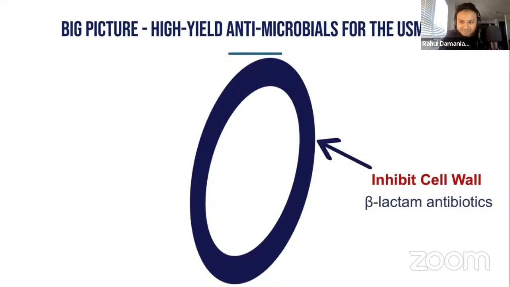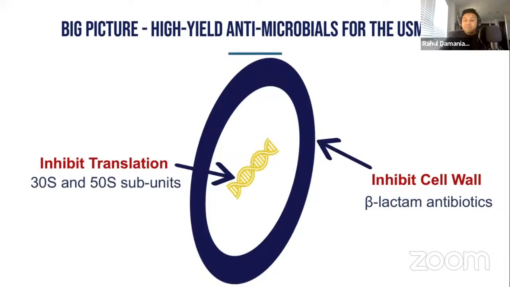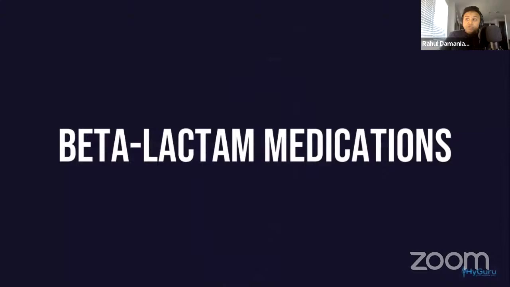Subsequently, bacteria have DNA that then replicate. The DNA then gets transcribed into mRNA, and then finally, you are going to get protein. And so we have antibiotics that affect protein synthesis, and that's going to be the second portion of our webinar. So first thing that we're going to do is we're going to be covering the agents that inhibit the peptidoglycan synthesis. And those agents are going to be beta-lactams.